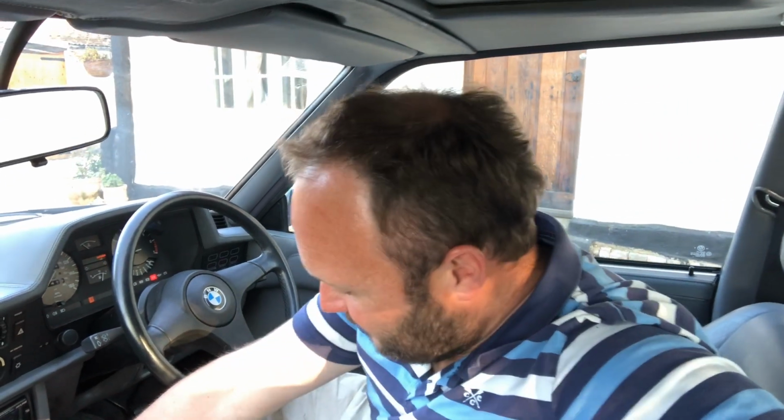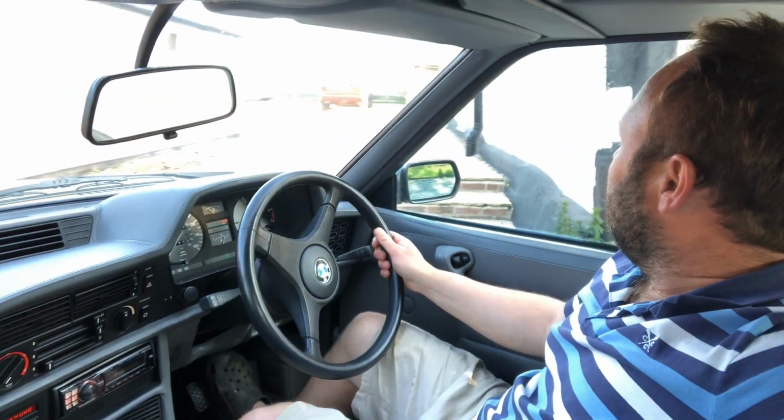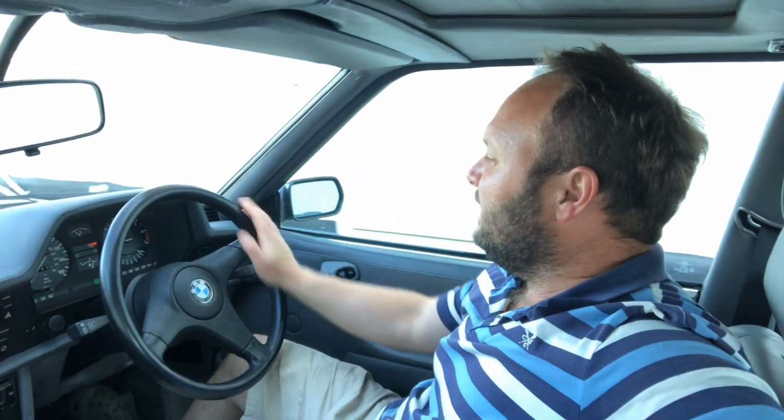So I'll conclude my review with a little drive around my driveway. So you obviously got power steering at this age. It's still quite a light car to drive, and yeah, they just drive really nicely. Like I say, quiet. It's not overly noisy. Refined. There's not too much wind noise on these either.